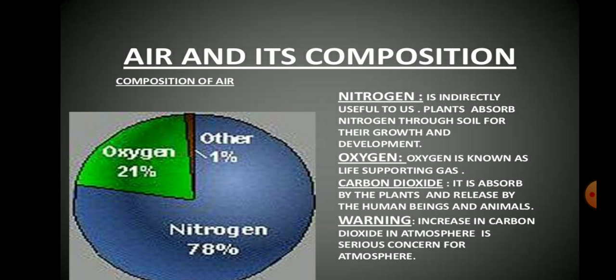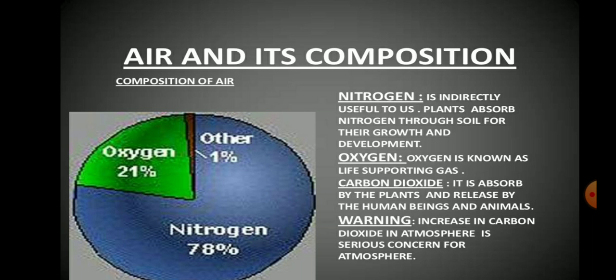And next we have oxygen. Humans and animals take oxygen from the air as they breathe, and green plants produce oxygen during photosynthesis, which makes up the oxygen contained in the air. So oxygen is very important. Without this, life cannot exist. Next we come to the importance of carbon dioxide.